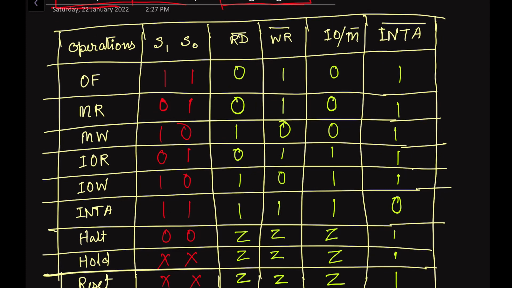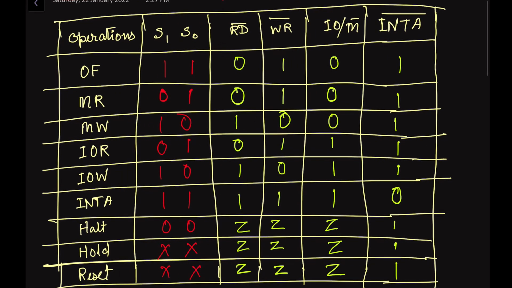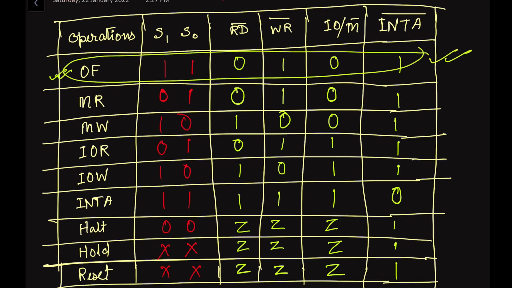We have already discussed the various operations. We have already discussed the opcode fetch operation in detail in our previous video. That operation we have already completed. Now in this video we will find out the timing diagram for this memory read. MR means memory read operation. So here you can see that for the memory read operation, as it is a read operation and RD bar is the active low signal, therefore we have a 0 value here. So this is very important. The WR bar signal is also active low; this is not a write operation, therefore we will have a 1 value here. If it were 0, then it would have been the write operation.